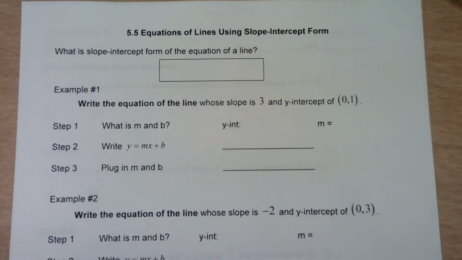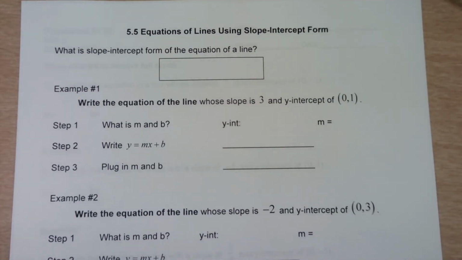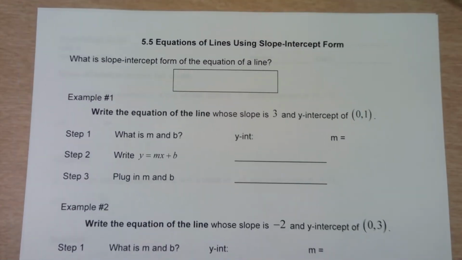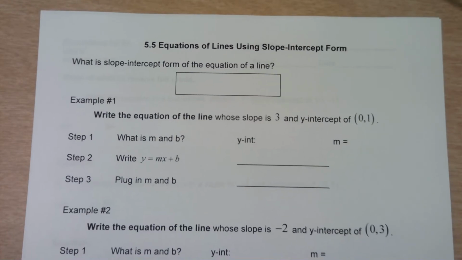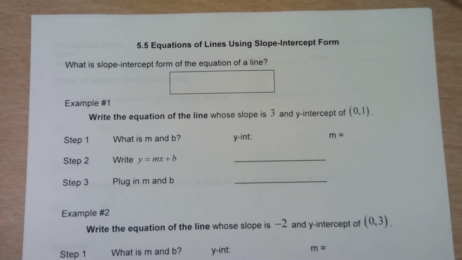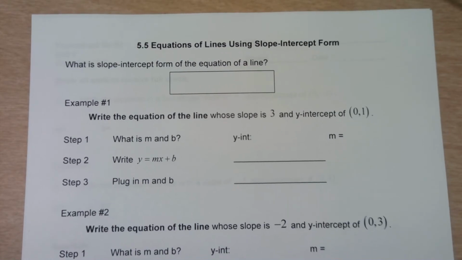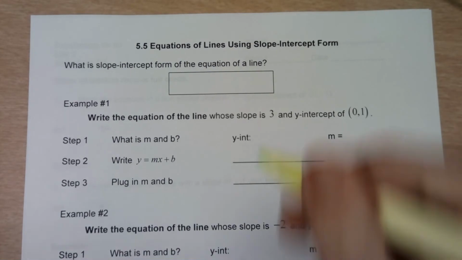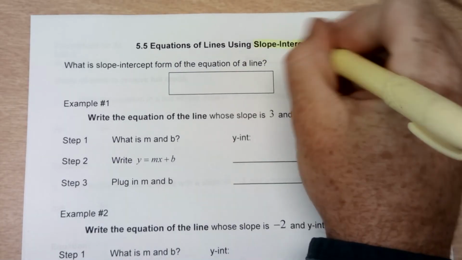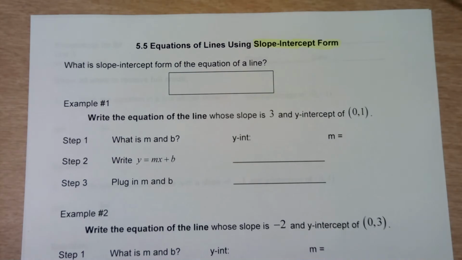Today we're doing equations of lines in slope-intercept form. We have been doing slope-intercept form all week now, so this should not be anything new. But we will go through this and I will explain exactly what the homework looks like and exactly what you are expected to do for this lesson. Okay, so again, as always, I'm going to highlight slope-intercept because that has been the emphasis of this entire unit so far.